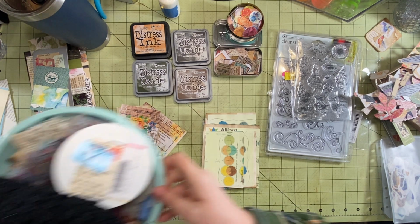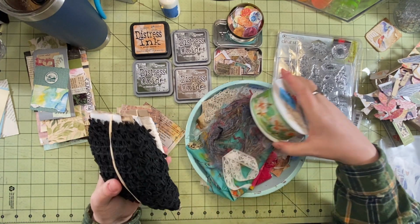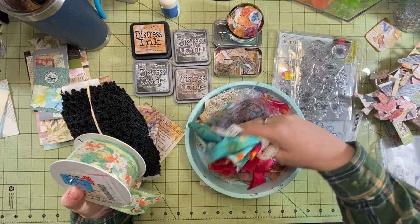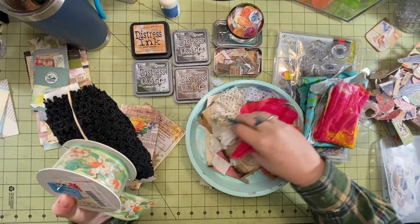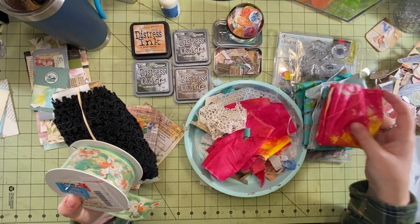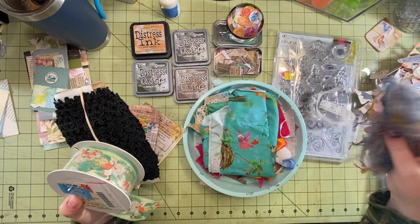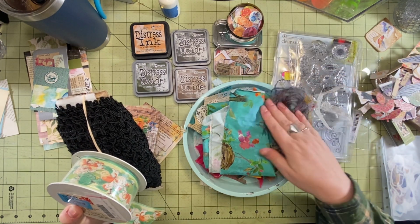And then I've got my little bin of fabric and ribbon and lace. Most of this is scraps that I was using when I was making clusters for these journals. There's some texture paper in there, so that'll be a textural element. There's some lace, that can be a textural element. The fabric that I've used for the cover is in here. I've used some of this yarn already as tag toppers.